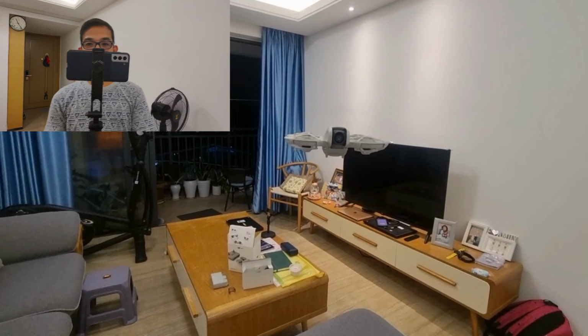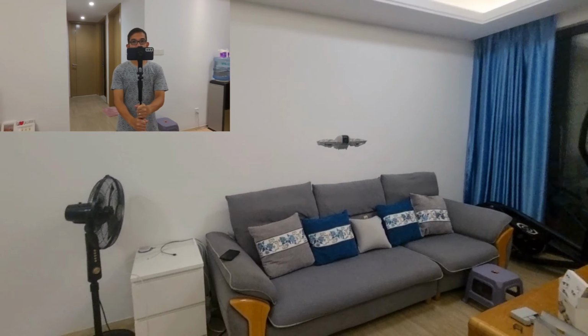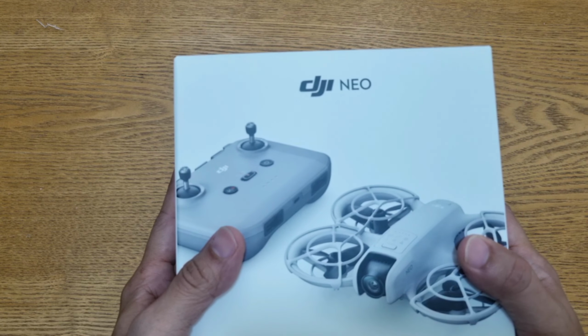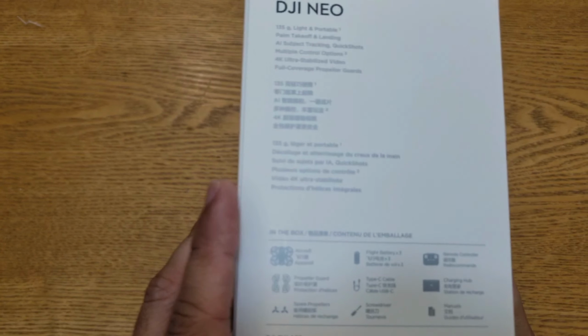Today, we are going to unbox and test this DJI Neo drone. This is their latest model. They said this is the smallest and you can control this without the remote control.